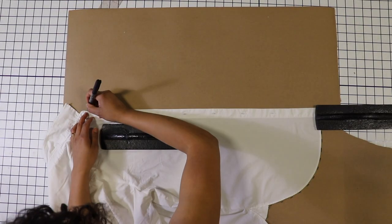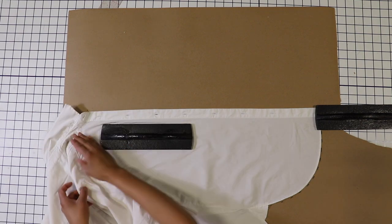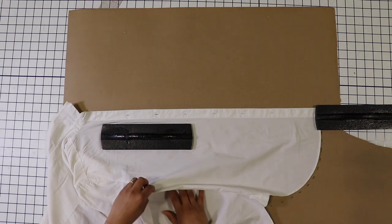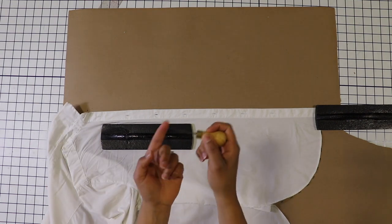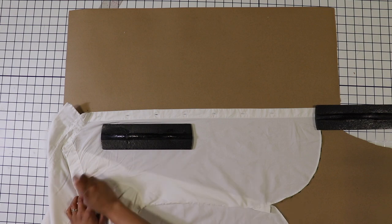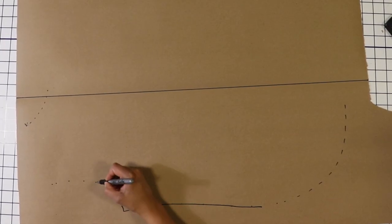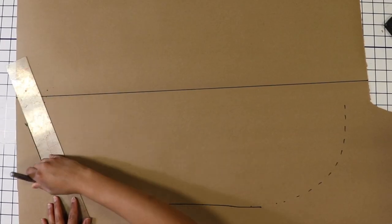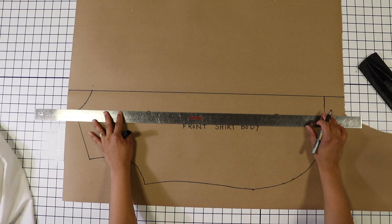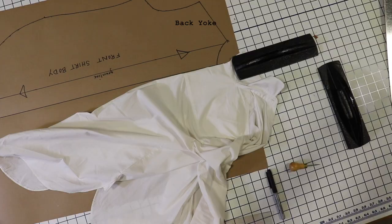So I'm taking the front shirt and I'm just tracing around where I can trace. And where I can't trace around, I'm going to just lay that out flat and take a pointy tool that's going to poke through the fabric without ruining it and transfer those marks onto the page. That's an awl there. And this is your front shirt body. Adding a grain line there.